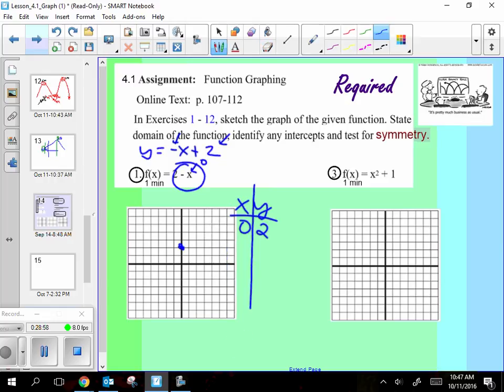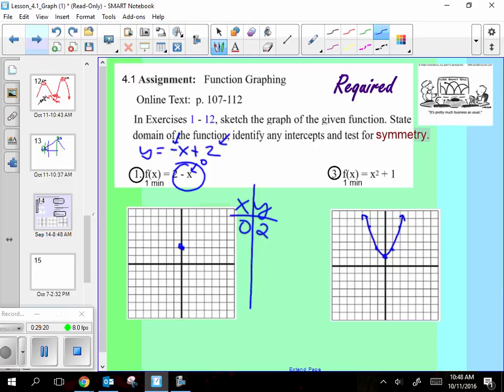Now, like this one, I know it's a parabola shifted up 1. So I can do that in my head. Over 2 up 4, 1 over 1, over 2 up 4, and there. I did that without any XY chart. But when they get complicated, you'll need one. All right.